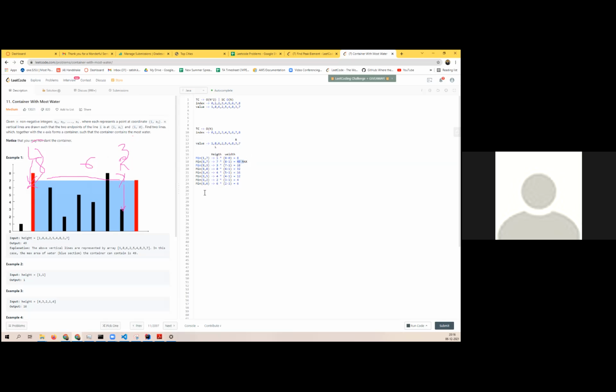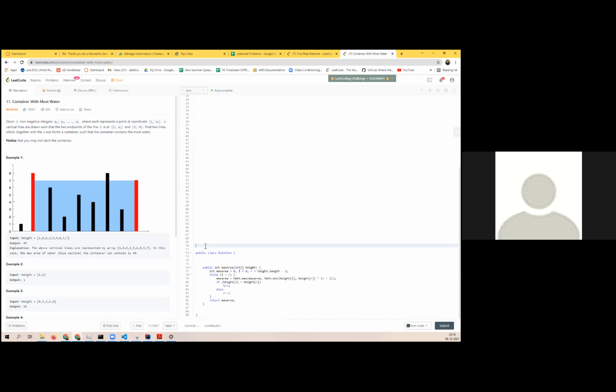We'll just keep on calculating this way until the left and right pointers cross each other, the normal two-pointer way, and we maintain the max variable, and that way we'll calculate the answer. Let me go through the code first, and then I will take the doubts if you guys have any.